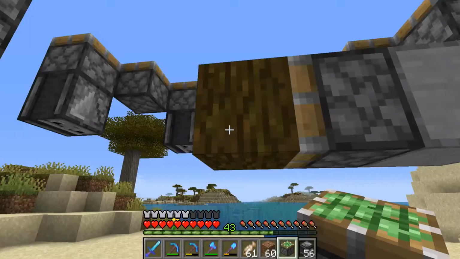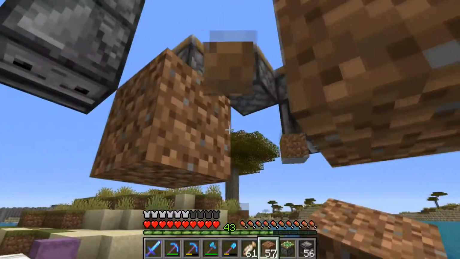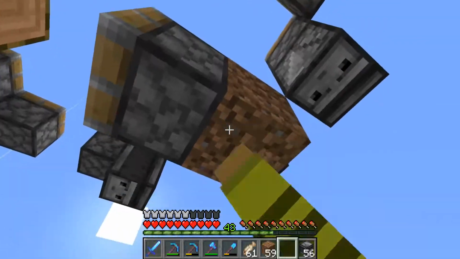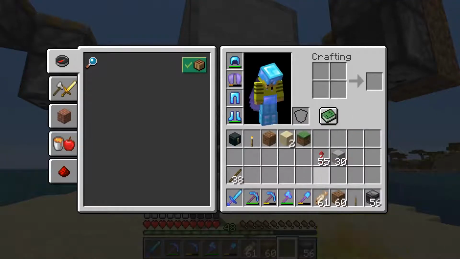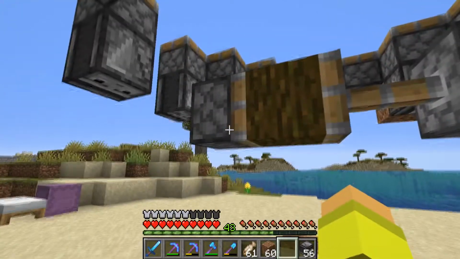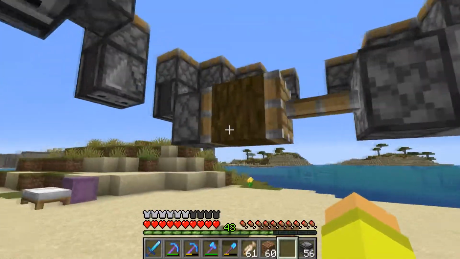Grab our kind of scaffolding block, and then we're going to need a sticky piston here. And then that should be the last thing we need for sticky pistons, which is super, super nice. And then we just got to put the lever on the back as well. Only need one lever. So there's that. That extends it like that. That's nice. And it extends it across.